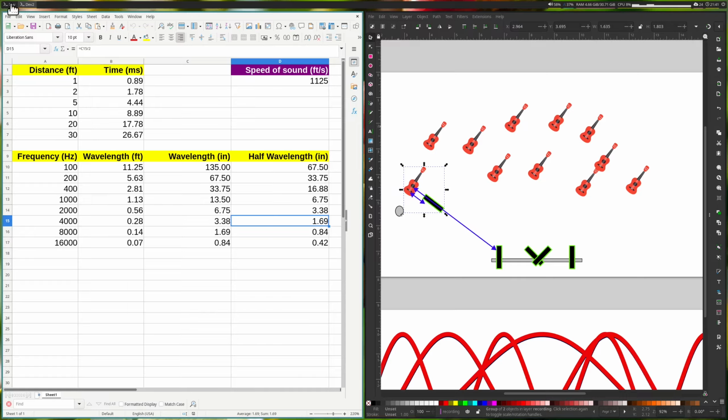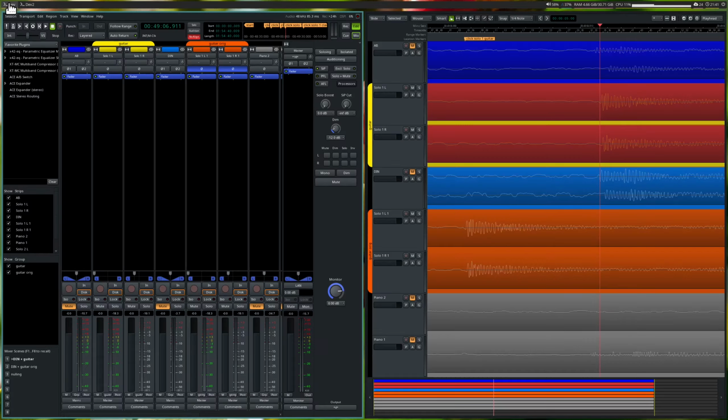So you need to listen to both. When you A/B and ask, have I made a positive difference by time aligning these versus not, you need to listen to your soloist or the section that you're spot miking, and you need to listen to the difference in the entire orchestra. Is it better? Is it worse?